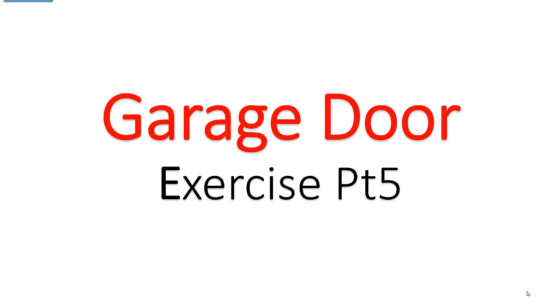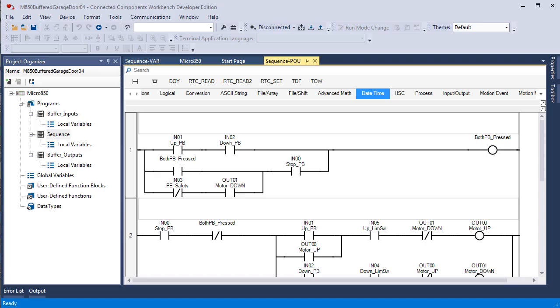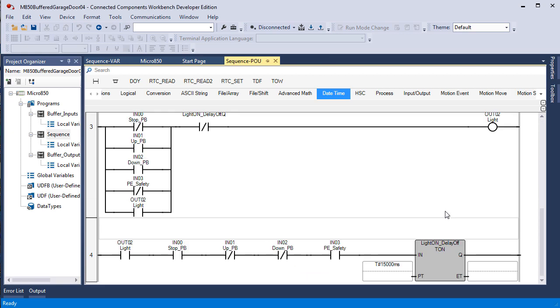We had a couple pages in the manual at the end of the garage door project where we converted the OTEs to latch and unlatch, or if you like direct coils, to set and reset coils. The next section of the lab was us doing modifications to the garage door opener logic using latch and unlatch. The only modifications we did in the manual were to the logic that controls the light. I'm going to do a little bit more than that just for fun.